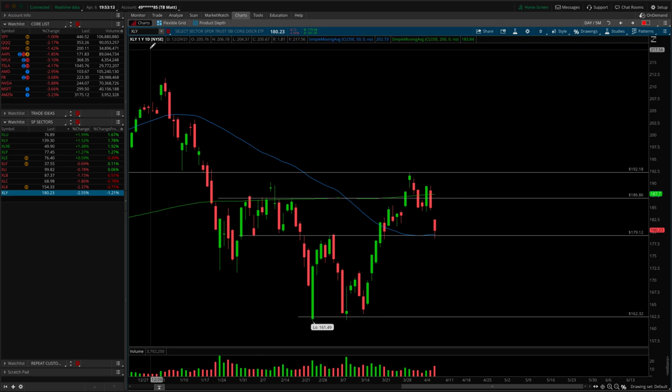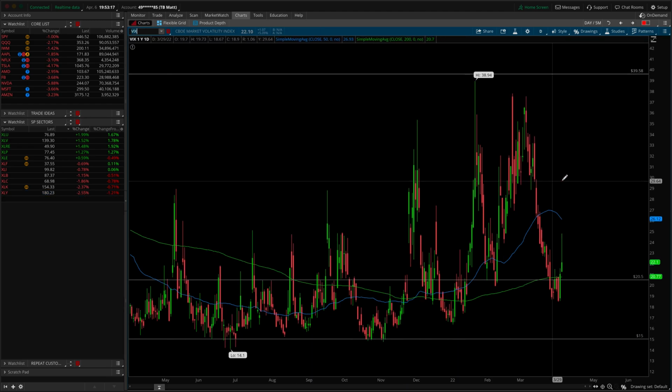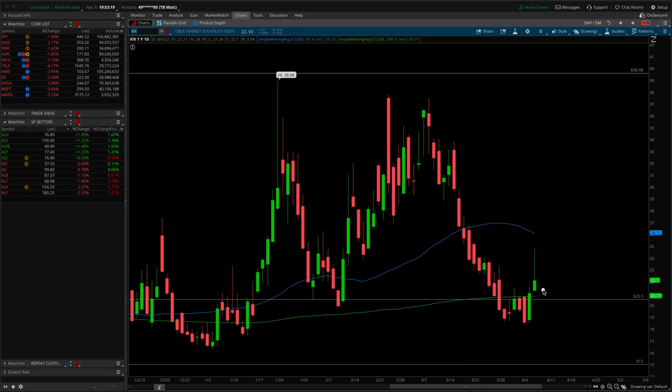We've hit all the sectors. Let's quickly take a look at volatility and what this might tell us. Then we'll get into the SPY itself. So the VIX, what do we see on today's session? Big spike in volatility as we got that madness around FOMC, but nonetheless, how did we close? That's the important part. Back down closer to the lows of the candle instead of up at the highs, which strikes me as a good thing, right? We want to see this come back down underneath 20.50 for more of a confident type move in the SPY itself.